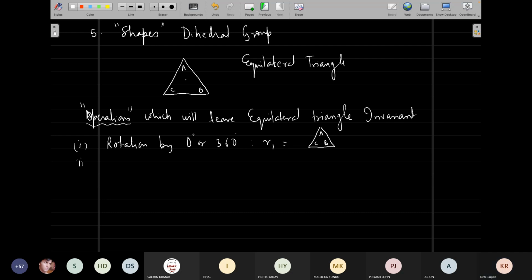Any other rotation? Sir, by 120 degrees. So rotation by 120 degrees, or can I call it 2 pi by 3? What will happen to my ABC? Sir, A will now go in place of B, and B in place of C, and C in place of A. So look at whether the triangle remains the same as the original one. Sir, the shape is the same. Shape is what I am looking for. ABC is only for my reference.